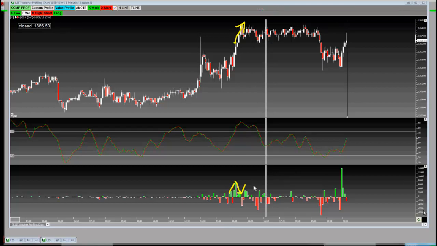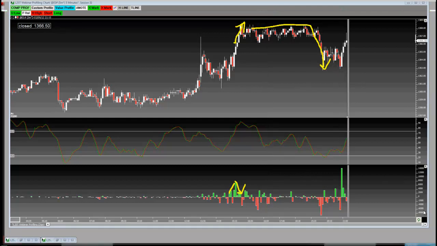Right, so that's a clear example that there is a classic bearish divergence. There are less and less buyers lifting the offer, but price still moved higher. Now that's a good heads up that the market may drop. It took a bit of time, but the market did finally drop. Can you guys see that?